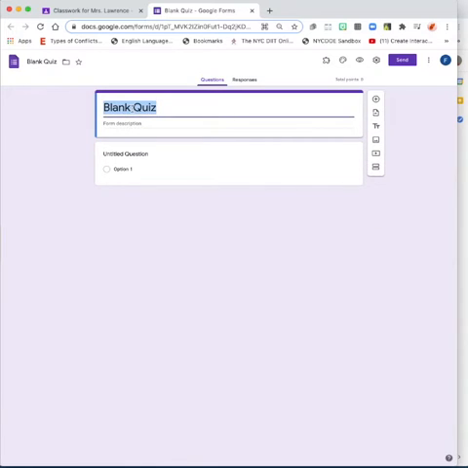So once that opens up, I can label, I'll call this reading maps, okay? You may want to change it again. It's totally up to you because right now you're doing it and then you may want to go back and change it again. So once I have done so, I titled my form. I now want to upload an image. I am going to use the very same image that the children have been exposed to so I can build knowledge for my students and allow them to become successful because they have used that map prior.